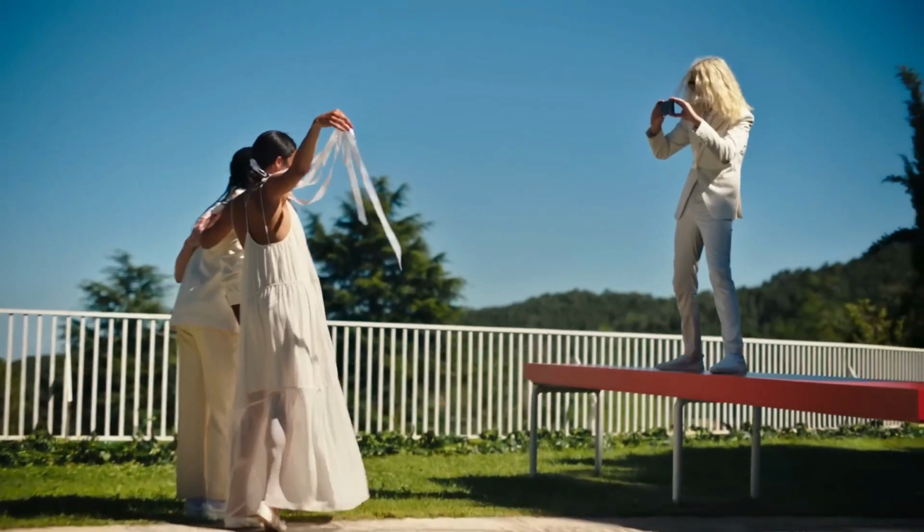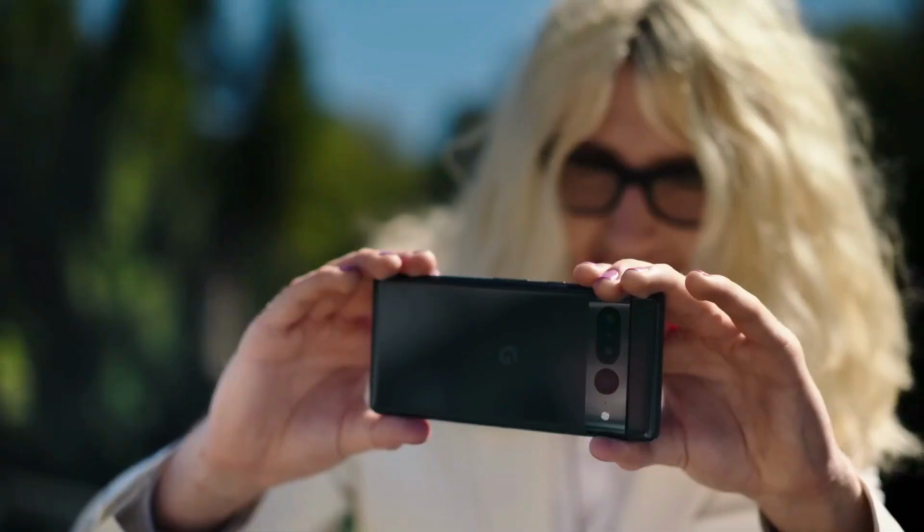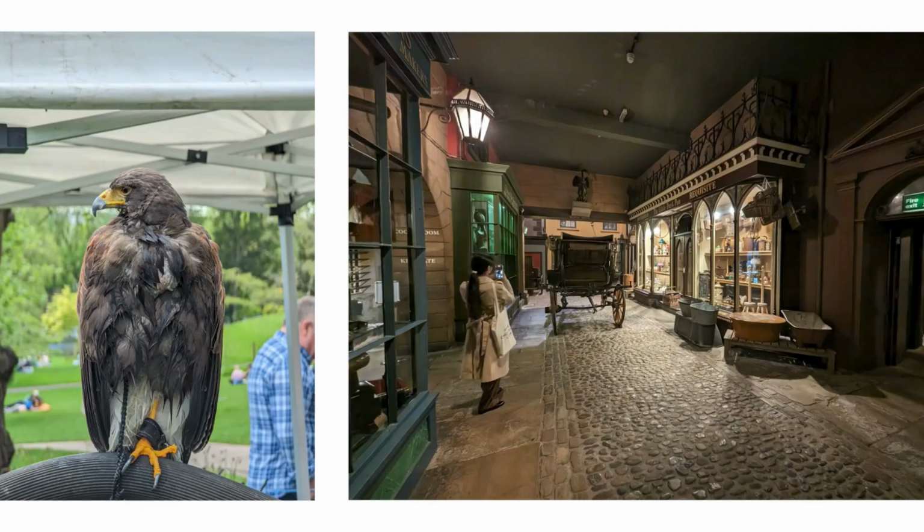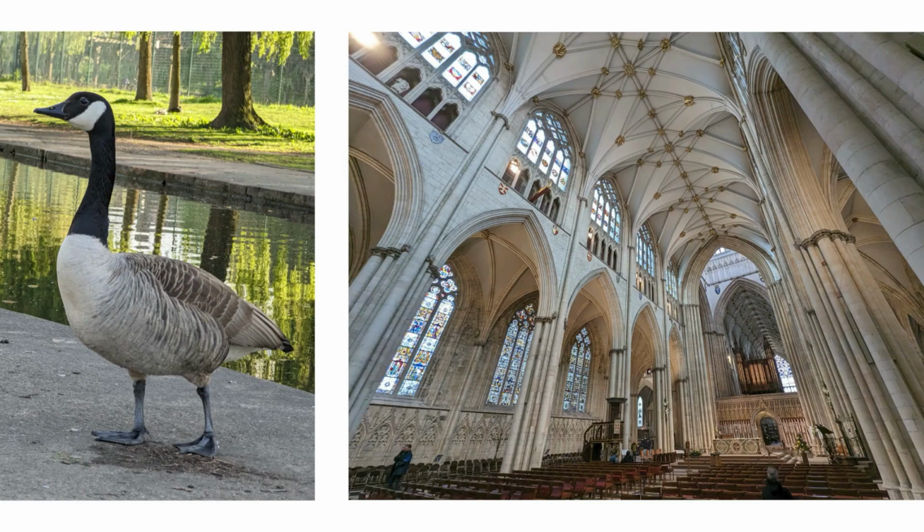The camera software is where Google shines. Top Shot captures the best moments, and manual controls are easy to use. The Real Tone feature keeps your photos looking great. It's not just about taking pics, it's about making the whole photo experience better.